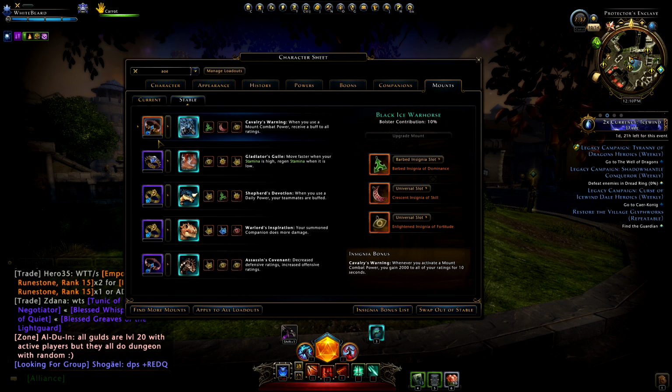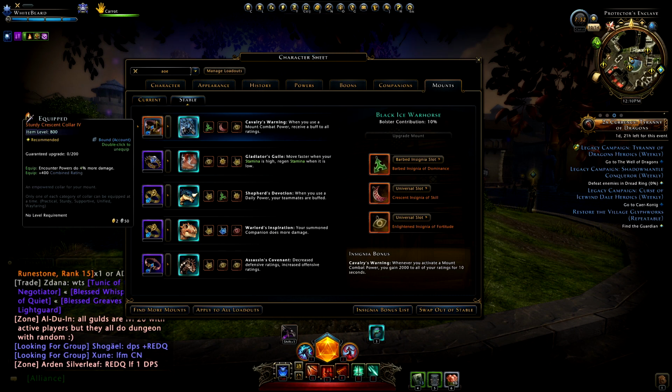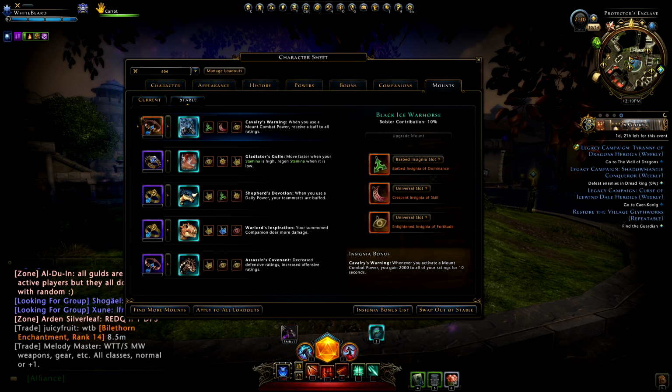Like I said, these are something you definitely do last because they cost a lot and they're hard to get, and it's also hard to get the stuff to upgrade them. Very hard. Hopefully Cryptic will work on these because these definitely need to be improved.